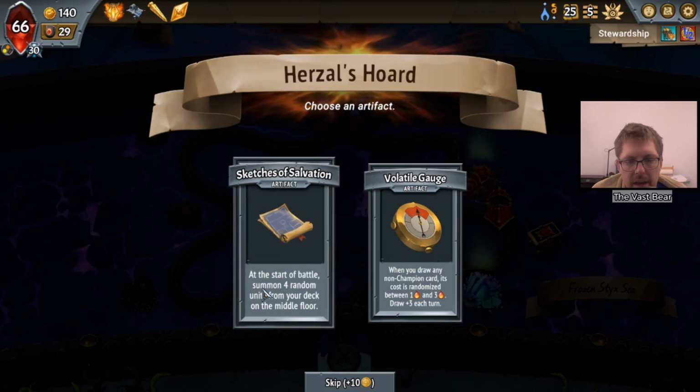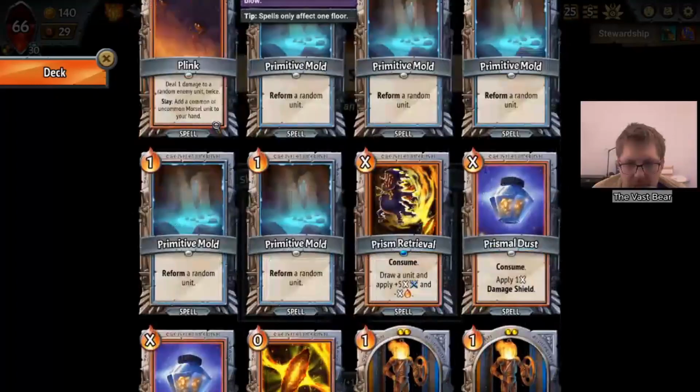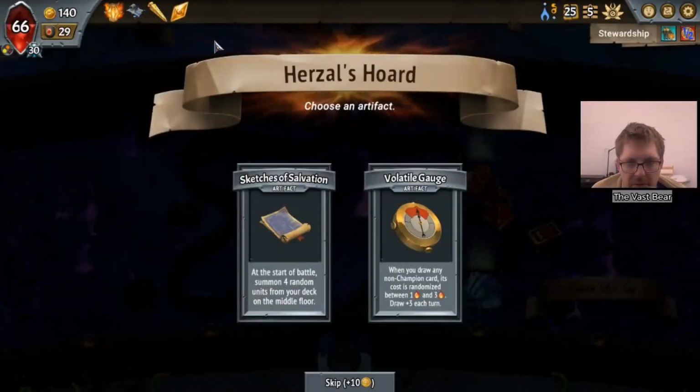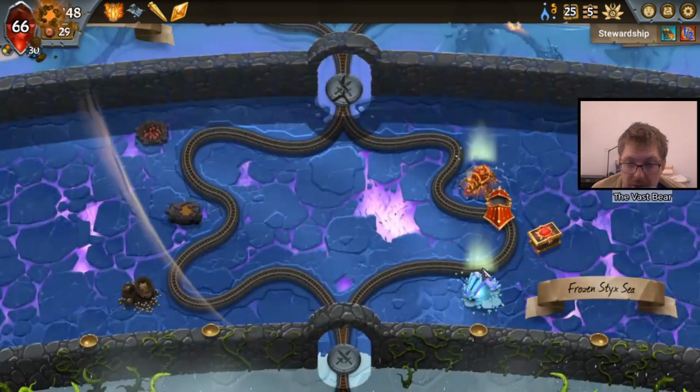Sketches. I don't think Sketches fits here. Because we need to be able to have space to play Little Fade, and that kind of ruins that for us. So we're going to skip and just take the 10 coins. We're definitely not going to play Volatile Gauge. It does not make sense at all.